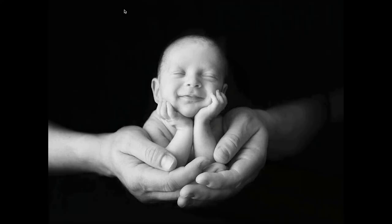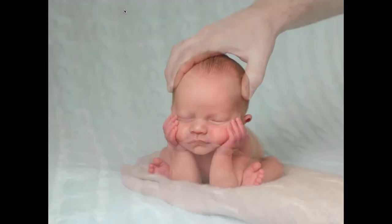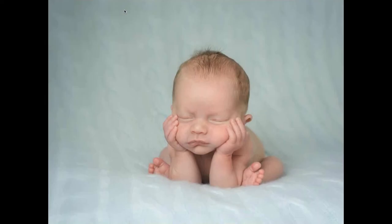And this one shows it more in place, how it works. In that one, the slide back there, you'll notice that his feet are beside his elbows. This is like the froggy position. But not all babies will go into that position, so I would never ever force it, particularly if they've been breech babies. You need to be aware of maybe problems with their hips. And that's another reason why I ask if baby is feeding well, in case there are maybe hernias or problems with their hips or any other reason why we should do things a little bit differently and adapt things in that session for that baby.